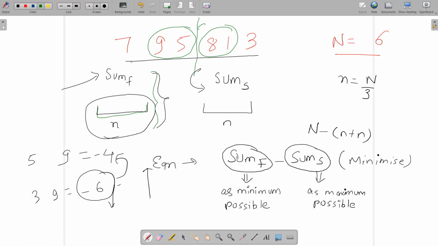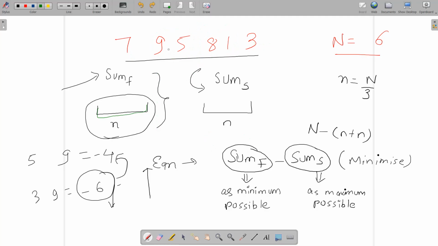You can see these 7 and 3 are automatically eliminated. So when you focus on finding this sum f, which is choosing n elements, these n elements should have a sum as minimum as possible. What is the best way to do that? To choose only the minimum elements for any prefix.